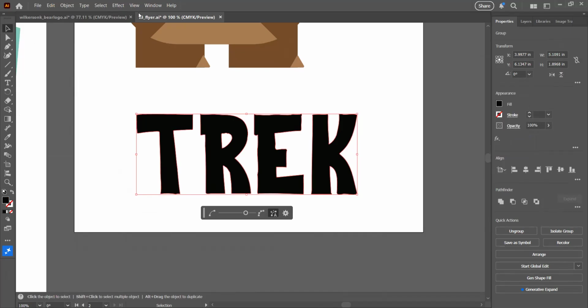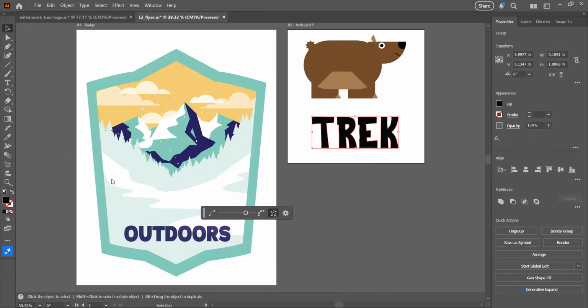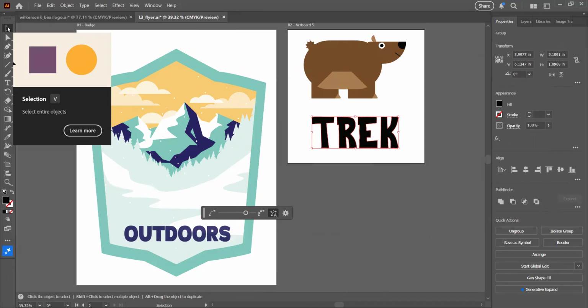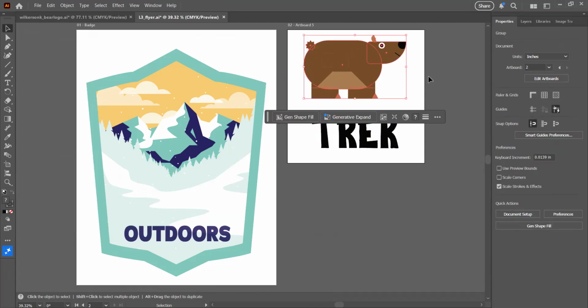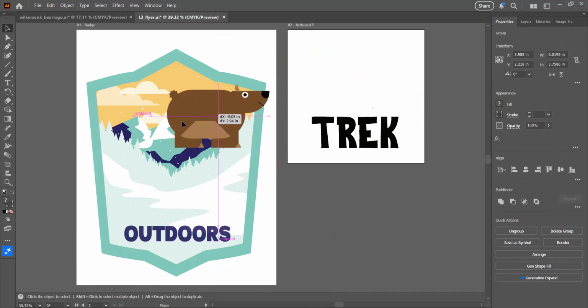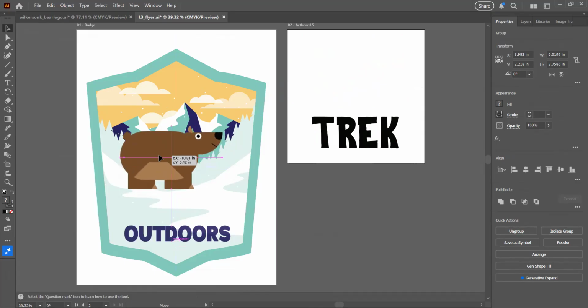Okay. And I want to come up here and say View, Fit All in Window. So here is my background stuff. Here's my bear. Here's my logo that I'm going to put here. So I need to make sure I have the Selection tool selected. And I'm going to drag the bear over. And my bear is going to go around here.